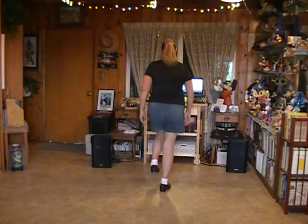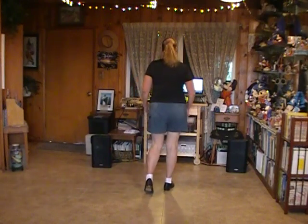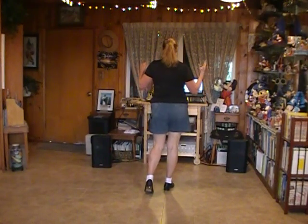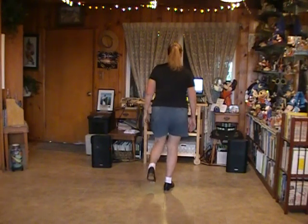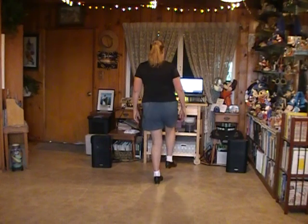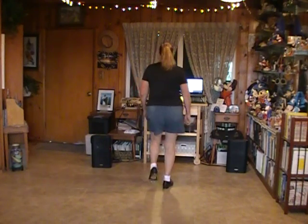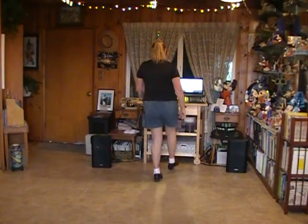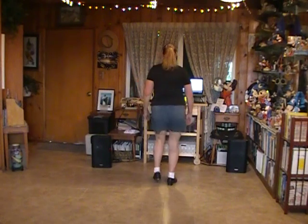Ready, go. Double step, brush up, double step, rock step. Let's do two or three in a row, or a thousand, whatever. We keep coming back to the same foot, forward and back. Ready, go. Double step, brush up, double step, rock step. Brush up, double step, rock step. One more. And hold.